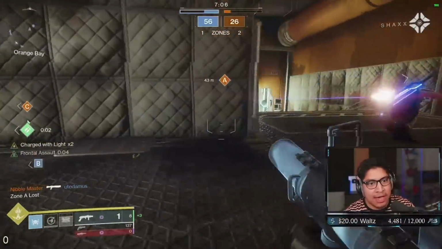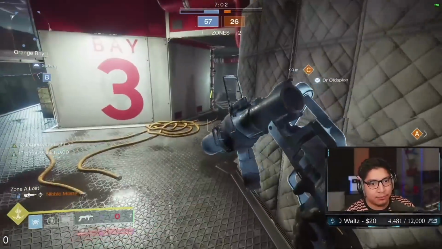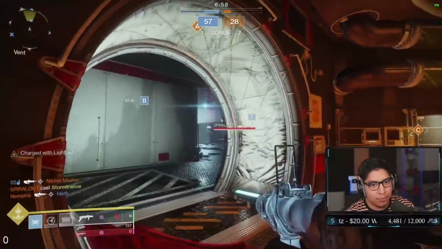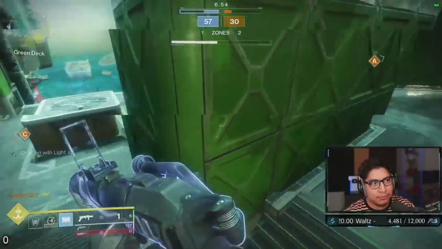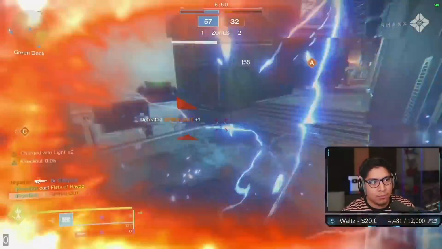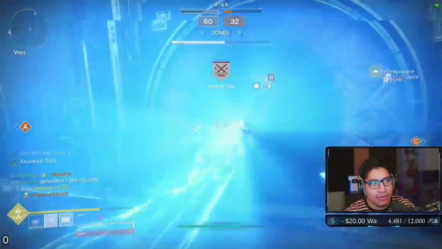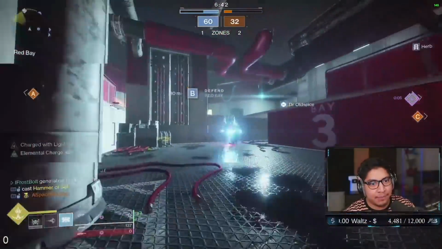So we have some charge of light. You know what that means, right? A couple one shots. Not getting any connects there. Practically dead. Yeah, I would like not to die with my charge of light right now. That'd be pretty clutch, I'd say.